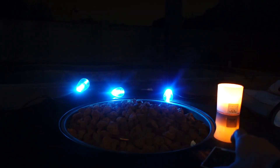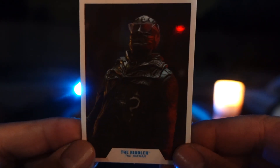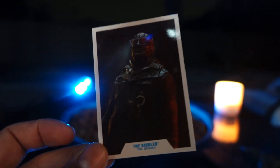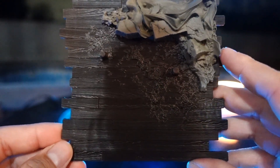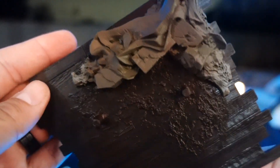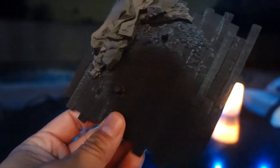So we're going to show you exactly what he does come with. Here is the collectible card that you get with the figure — it's just an image of the figure, but it actually looks really good. In person it almost looks like a shot from the movie. And then the cool thing is you also get this base — it's like a wood floor with two pegs, and it looks like there's some bricks or some kind of debris on there. It's pretty cool that we get a different type of base and not just your regular circular base that you get with a lot of the McFarlane figures.